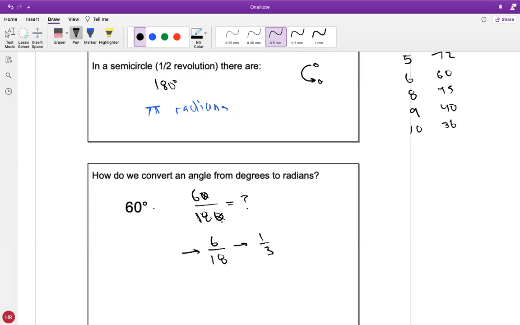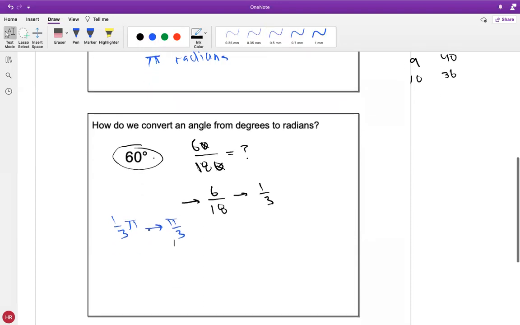So if 60 over 180 is 1/3, then this number here is 1/3 as big as that number, which means the number of radians that this is going to be equivalent to is going to be 1/3 as big as that number. So you could say 1/3 pi, but that's almost always written as pi over 3. It's like 180 divided by 3 is 60. Pi divided by 3 is the same term.